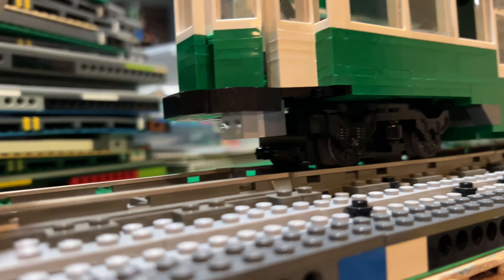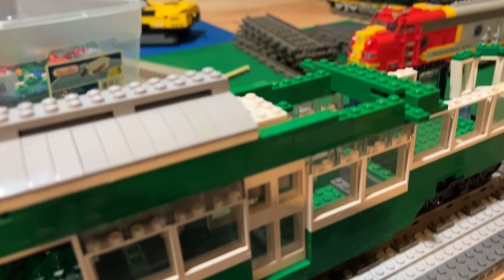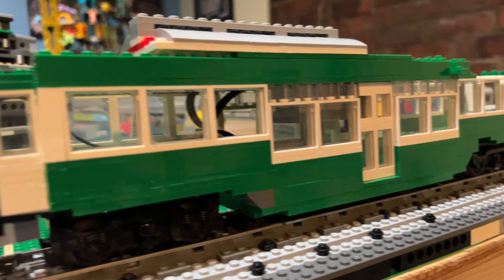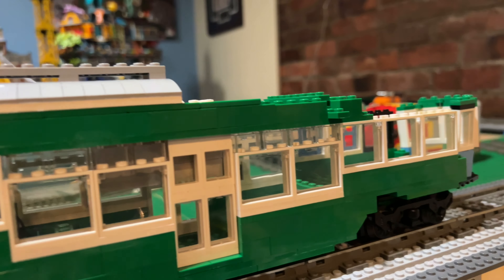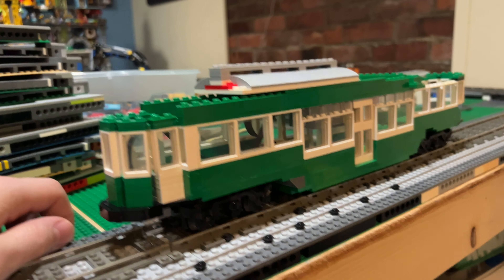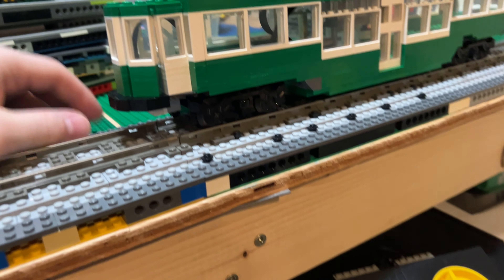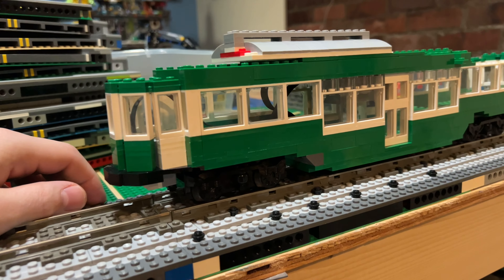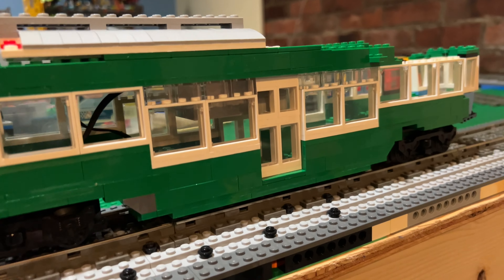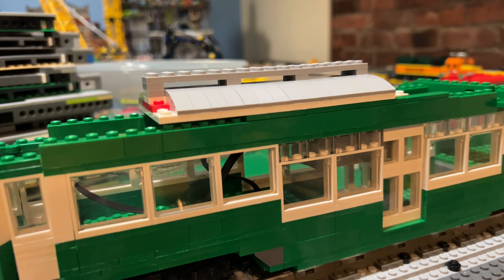It is rocking powered up — I have the battery box and a color sensor on it. The battery box is kind of built into the roof so it's somewhat hidden. You can see the wires; I can finish it up later, I just need to get the finishing parts. I ran out of parts — I've got a lot to sort and organize. I might just bite the bullet and order the parts.